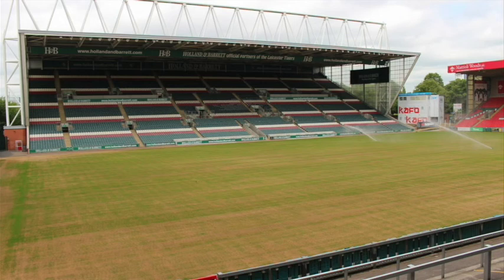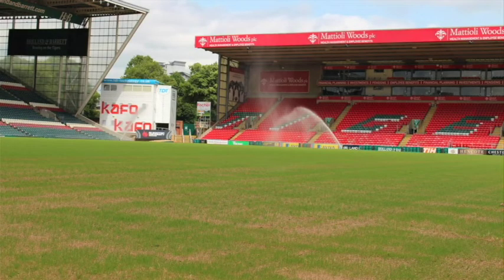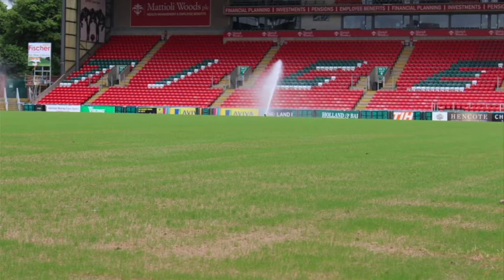So Ed, tell us a bit about the process in the renovation. Yeah, so Premier Turfing turned up on the Monday, and the first task was to strip the old grass out and clean the surface. That was done through a process of turf cutting. They had a big turf cutter on the back of a tractor trying to remove all the top bit of vegetation. And then we used oscillating brushes, scrubbed out the remaining vegetation, trying to get the surface as clean as possible, and raked it. That took approximately 4 days.